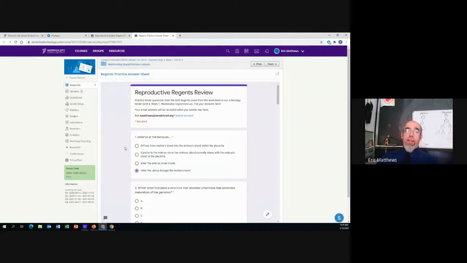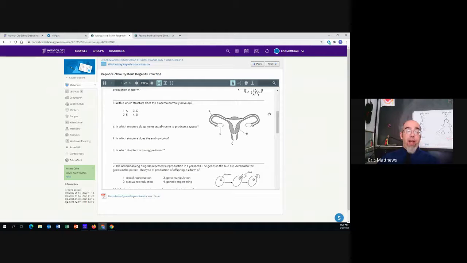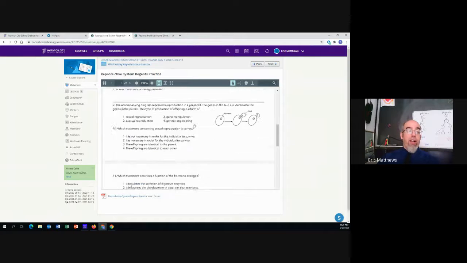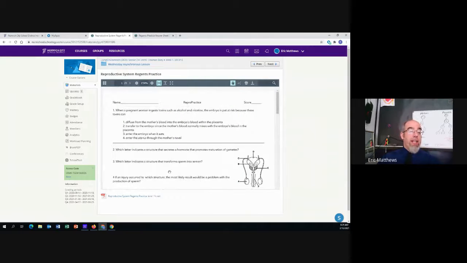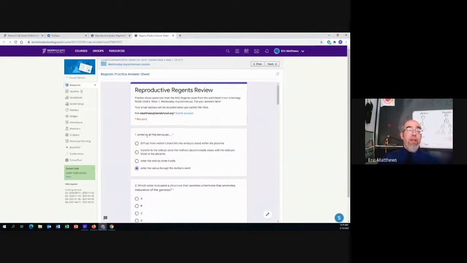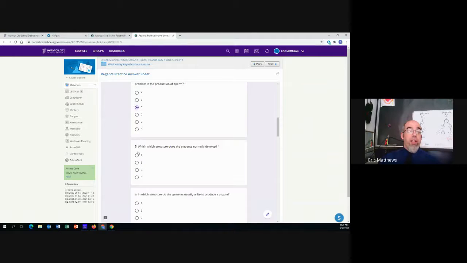And then you go, all right, number 2. Number 2 is looking at this diagram. 2, 3, and 4 are all looking over here. 5 through 8 are all looking over here. You guys get the idea. This is a great example of exactly what the Regents likes to ask people. You're going to fill out each one of these, answering whatever letter you believe it is.